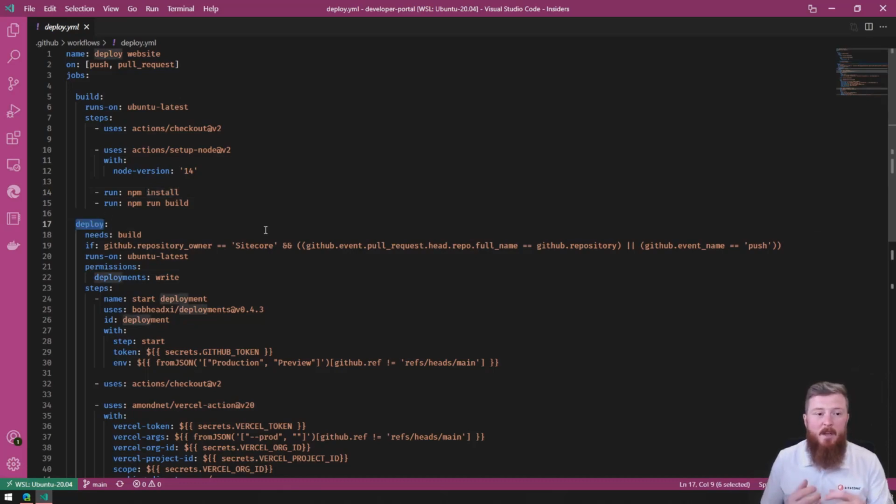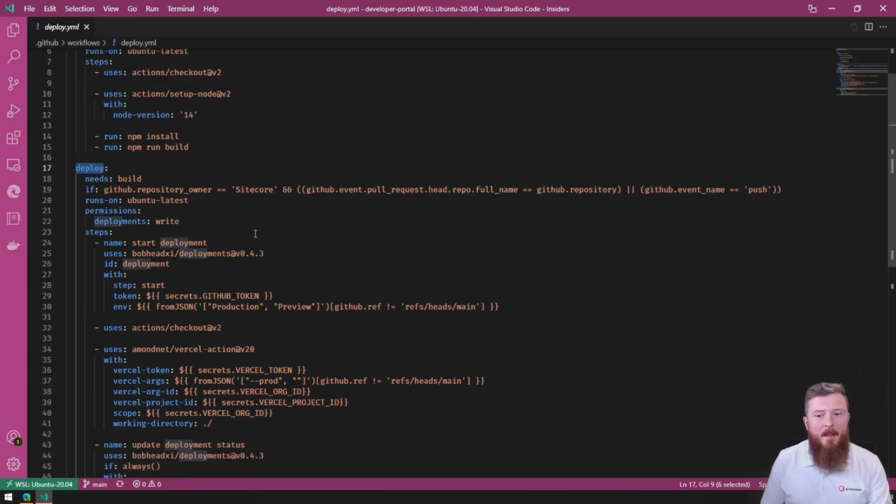So that means we start the deploy job. And if we look at this first, the first thing we have is this huge line here. What this is basically saying is that because this action itself is going to run whenever there's a PR that's opened, we don't want PRs themselves to kick off a preview build. We're happy for them just to be checked that they do build, that the source code's correct. And after that, the PR will be reviewed and then a preview deployment will happen.